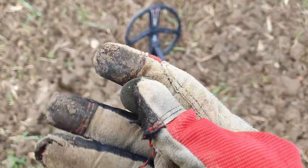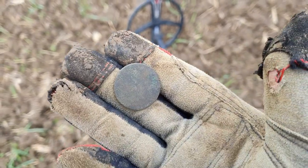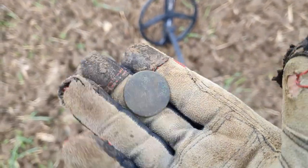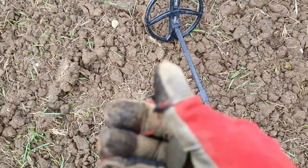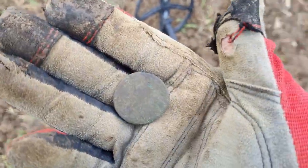First coin of the day. Yeah, nothing special, just a battered old copper. Possibly George III or something, but there's nothing on there, just a blank coin. Alright, see you on the next one.